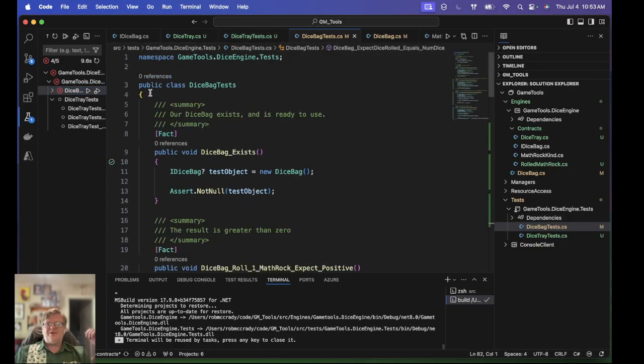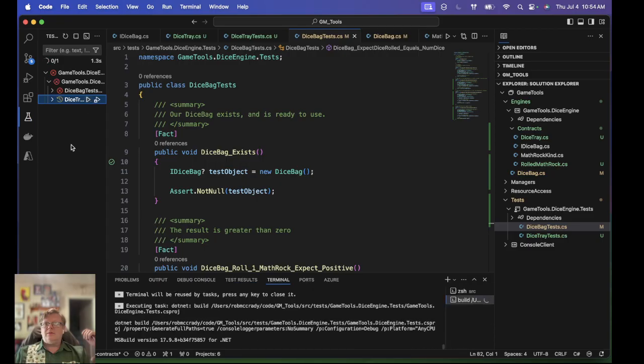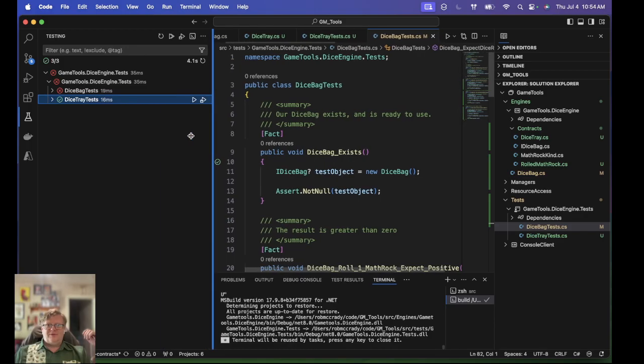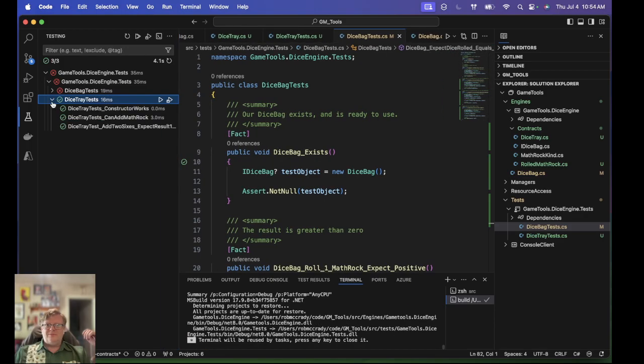Let's figure it out. Public class DiceBagTests, yeah. Oh, this is doing those silly things. Why didn't my DiceTray tests run? Okay, so now it'll run them. Visual Studio Code is weird, man.